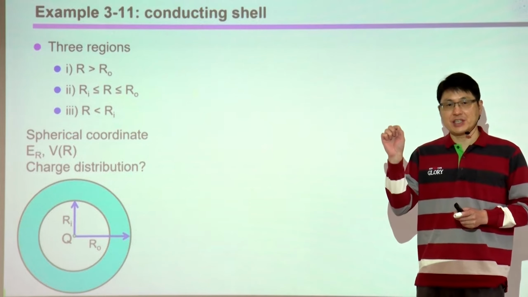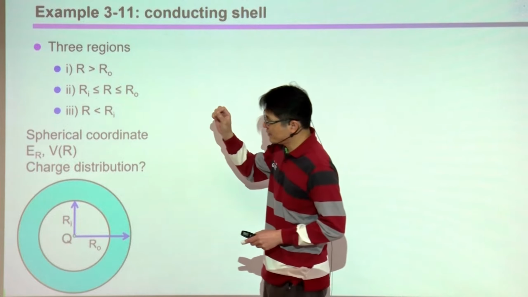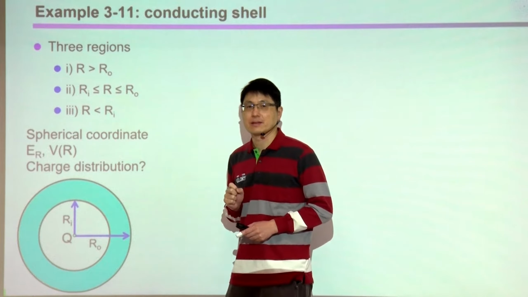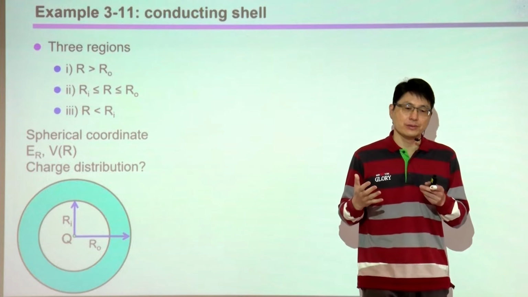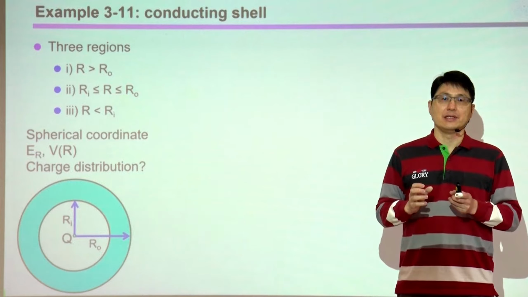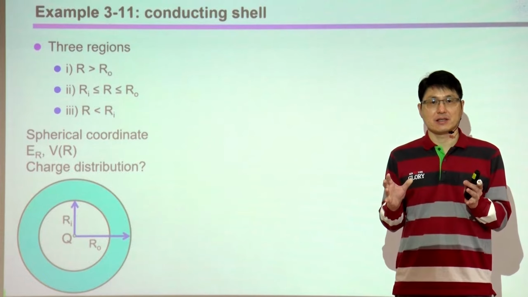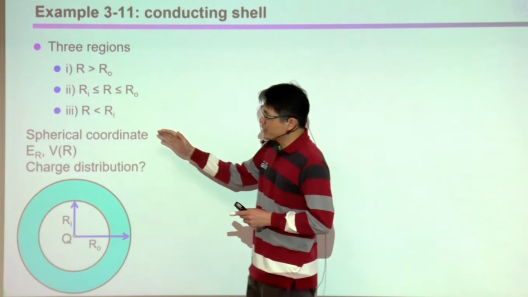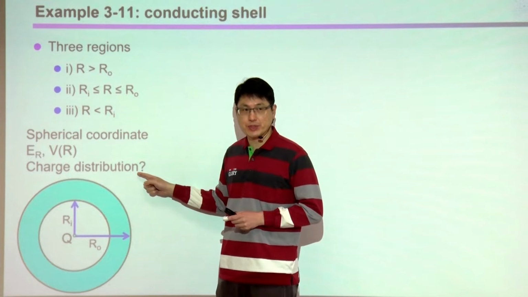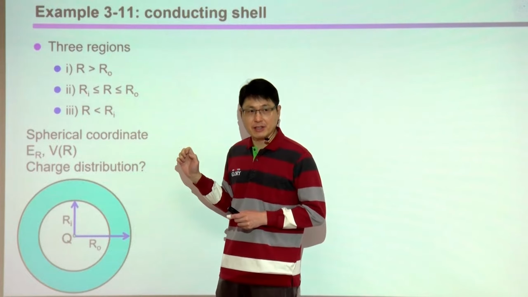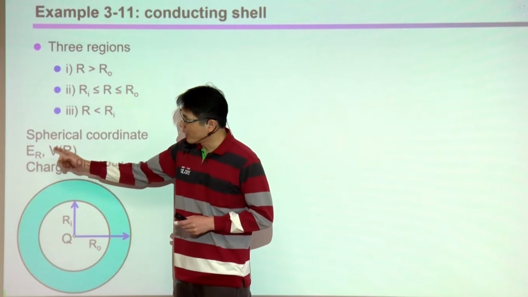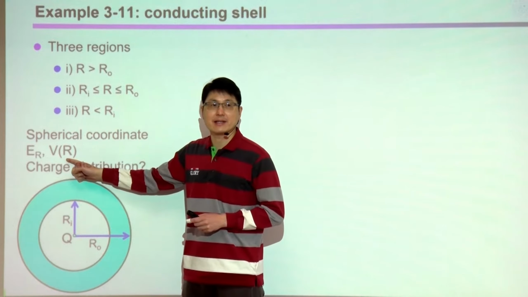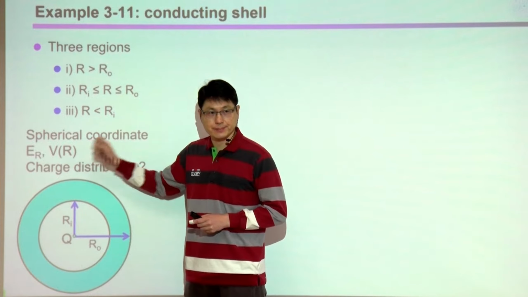And somehow, fictitiously or magically, we can put a charged cube inside the shell. And we want to investigate how the shell is responding to the presence of the charge. So we are going to look into the charge distribution on the metallic shell, and we are going to derive the resulting E field intensity as well as the electric potential.